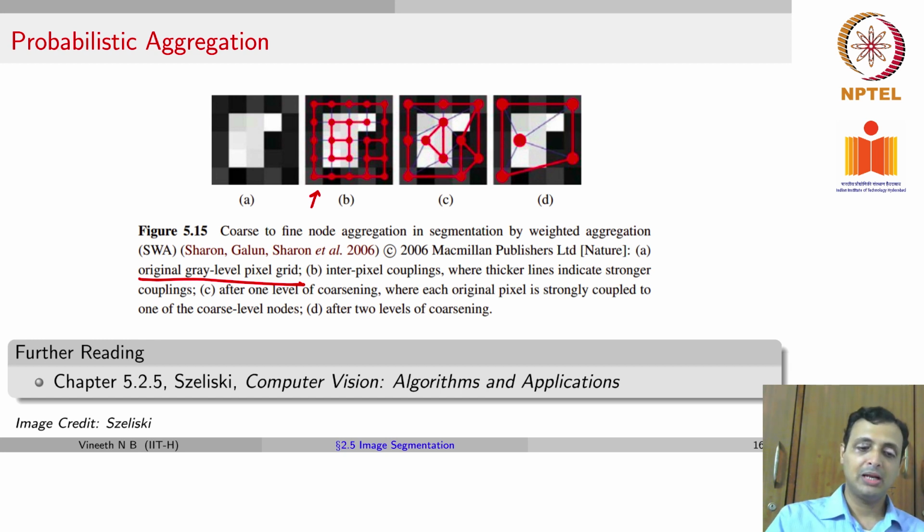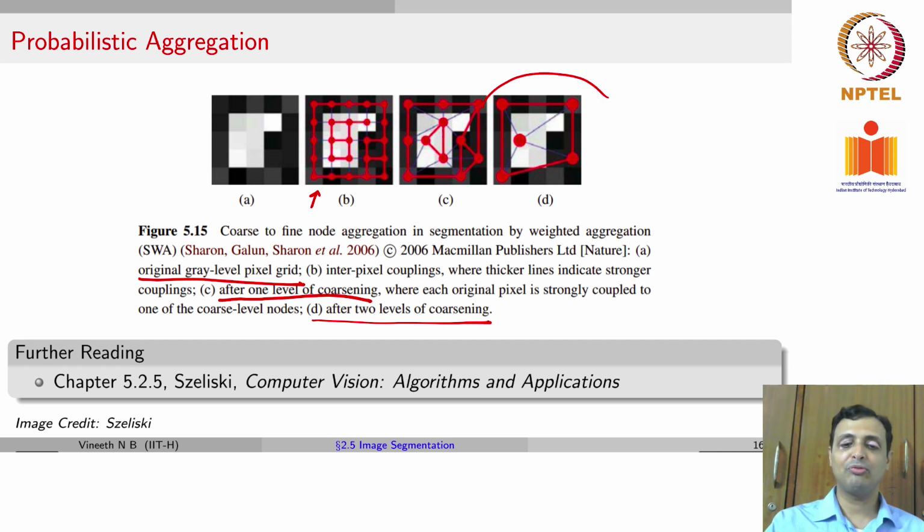Then in image C, you perform one level of coarsening where you combine edges that are close to other edges. You take one particular pixel when you start, which would be C, then you take all the other pixels in V^(s-1) minus C, and then you try to find out which of them has a higher probability of merging based on intensity similarity and texture similarity again. And then you keep repeating this process. You can see that after 2 levels of coarsening, you get a fairly good estimate of different regions in the image.